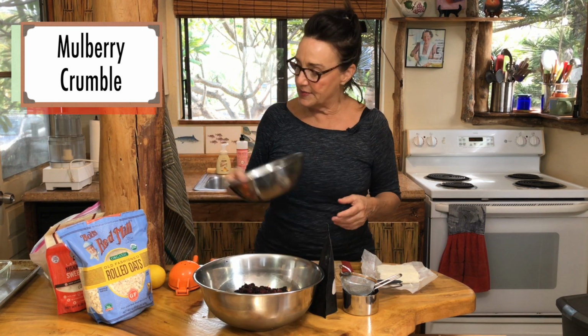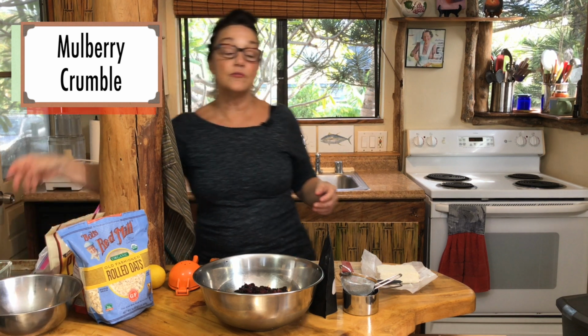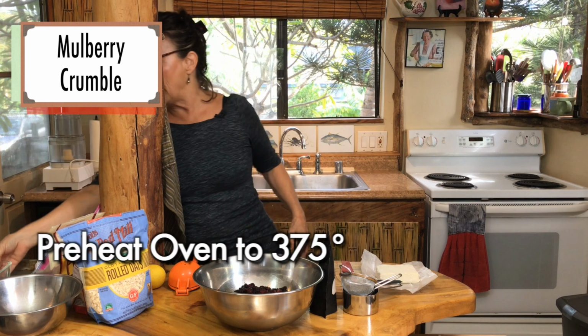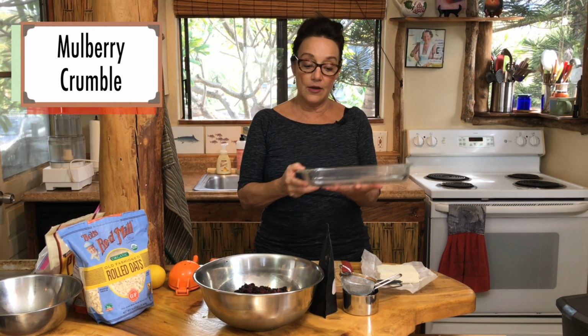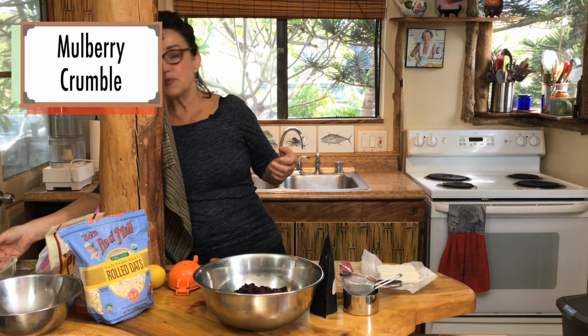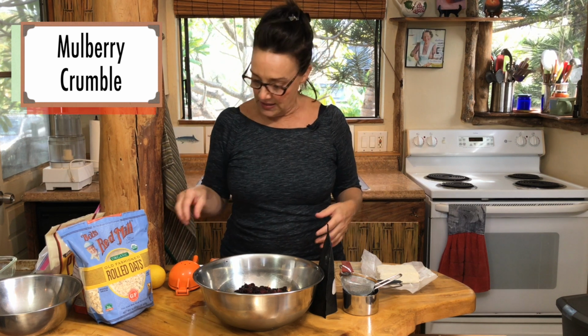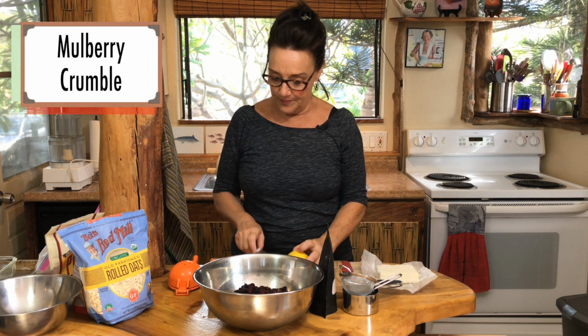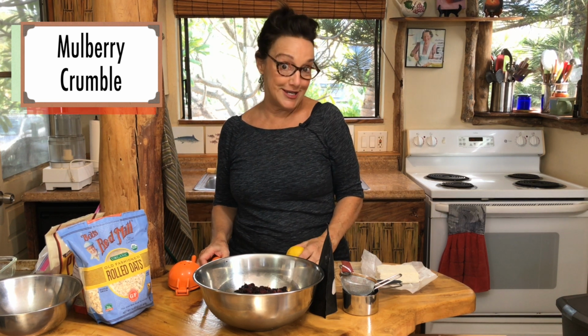And to the mulberries, I'm going to move this out of the way. Oh, by the way, I preheated the oven to 375. And I prepped a Pyrex. What I did is I laid the mulberries down in it and they fit great, so this is going to be a really good size for me. And I sprayed a little avocado oil on it. So we're going to do the mulberries first. And this recipe is sugar-free, except for whatever residual sugar's in the mulberries. So it's a special little dish.